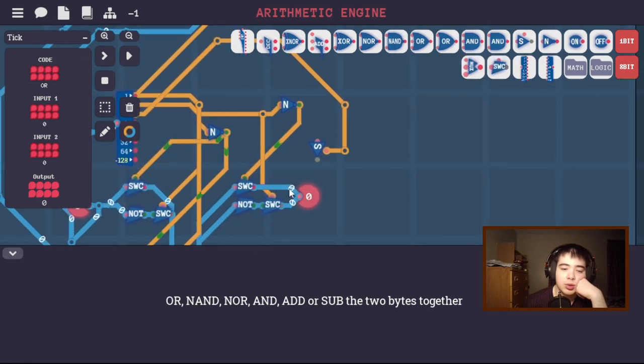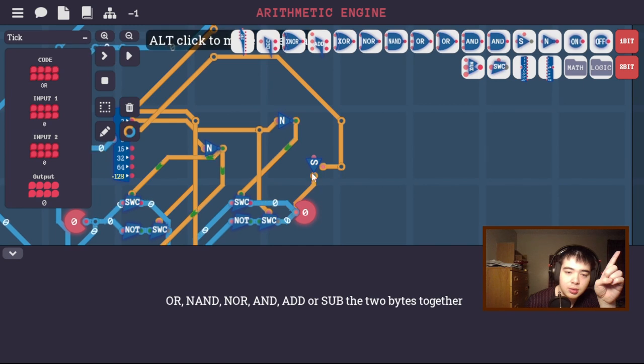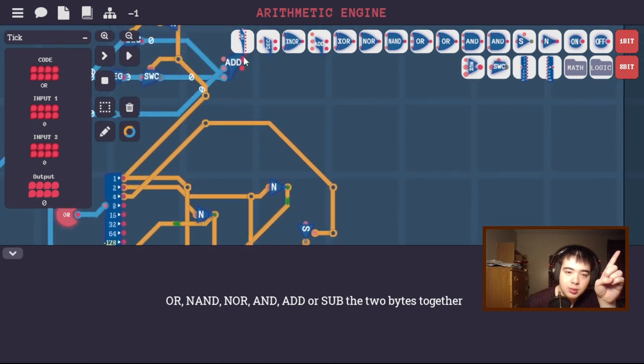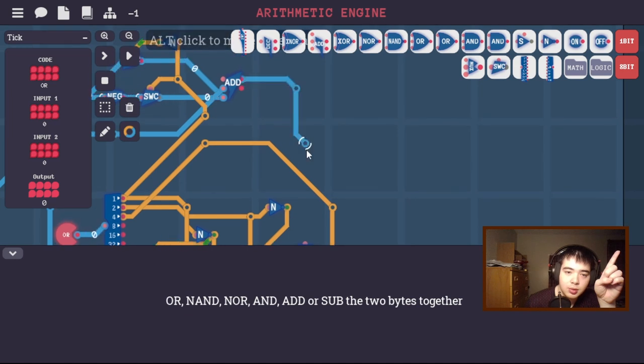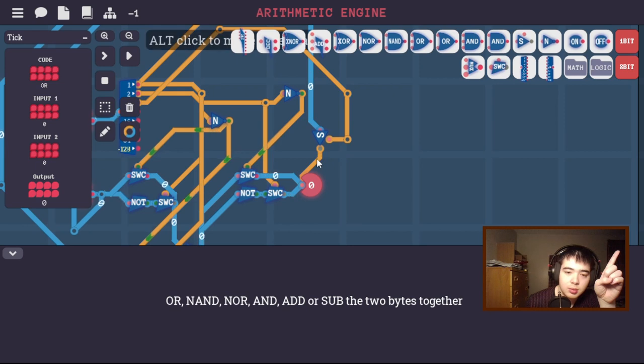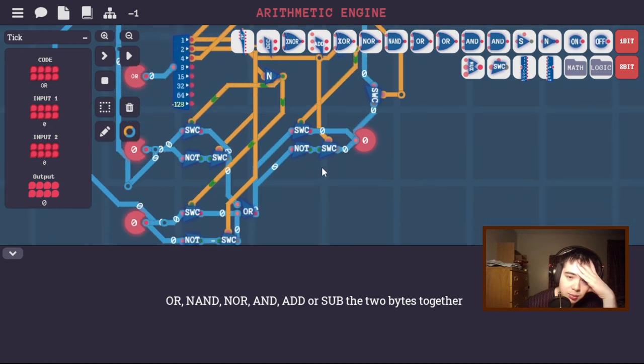Oh, I guess we also need to control this part as well. Oh, we can't move it. Oh, that's inconvenient. If it tells me to do more for the circuit, I'll refactor it properly. Right now, I don't think I need to. So we'll need to connect this here and there. Maybe we reset the wire. Oh, I'm using the wrong switch. There we go, this one. Okay. Then we need to add another switch between there and that. Somehow.